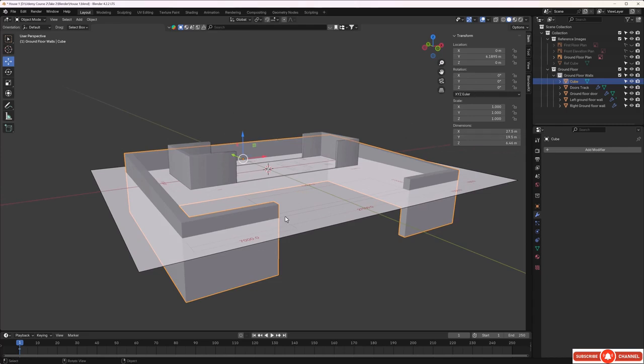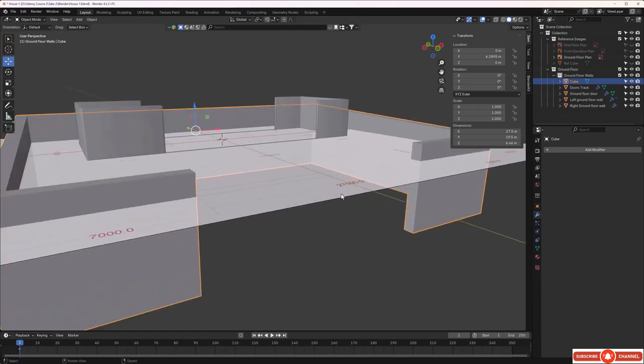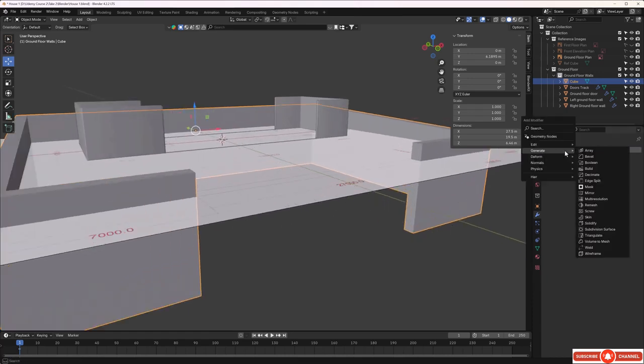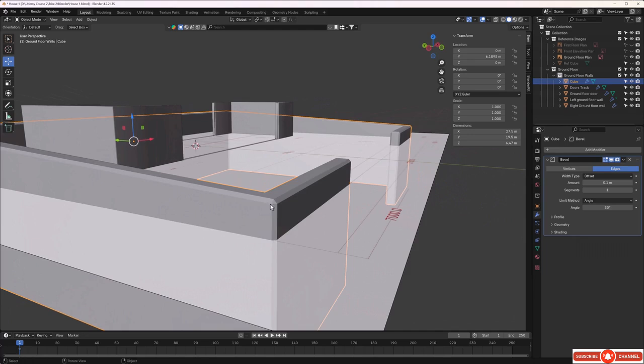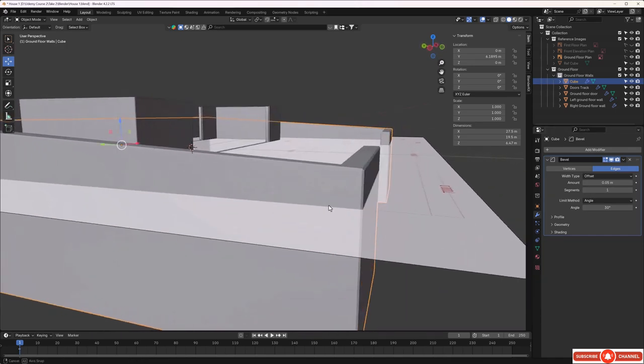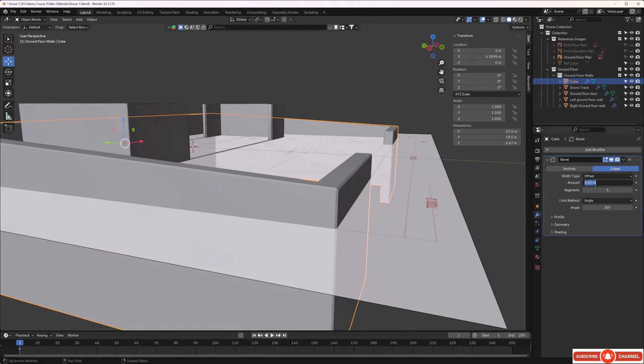So scale's still accurate. Let's go ahead to the modifiers now. So add modifier, generate, and bevel. And let's zoom in a little bit and see what we've got. And that's too much. So on the amount here, I'm going to add a decimal point. Maybe just 1 in this case and see what we get. And that's not enough. So maybe we'll go for a 5 there again. And is that too much? Maybe that's too much. Maybe I'll go for a 4. See how that looks. And yeah, that's better.